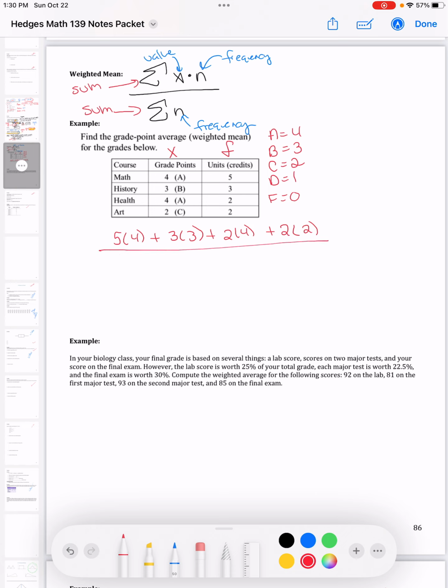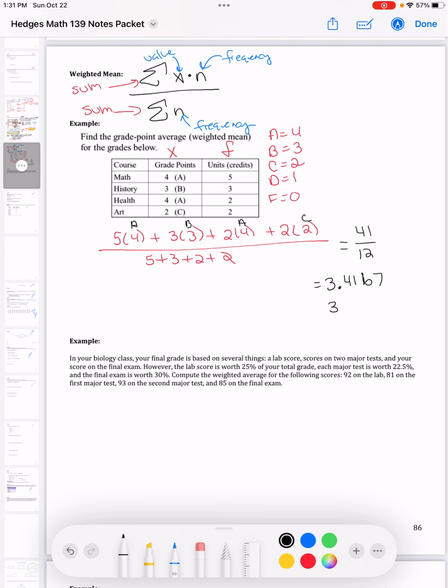And then I'm going to add up those frequencies. Just go in here because I know we're changing a lot of numbers. Every time we see an A, we're going to put a 4. And every time we see a B, we would write a 3. Every time we see a C, we would write a 2. All right. So if I add up the numerator, that gives me a 41. And if I add up the denominator, that's 12. So then I'm going to do 41 divided by 12, and that's going to give me, it's got a 6 repeating on it.